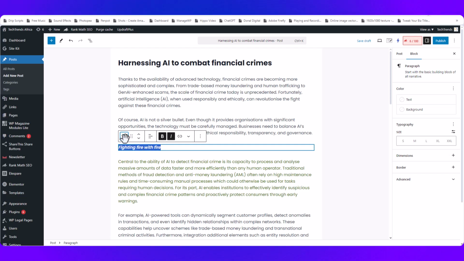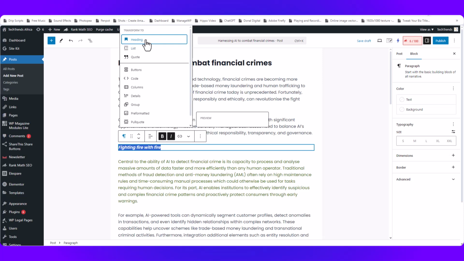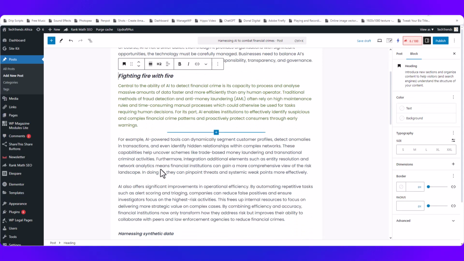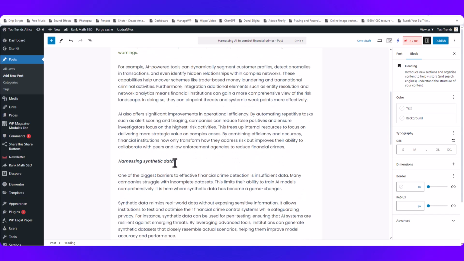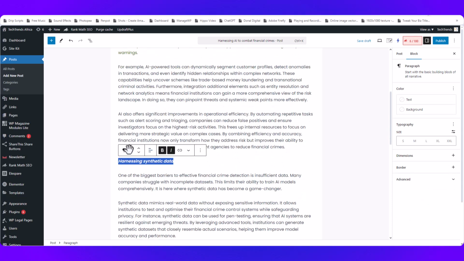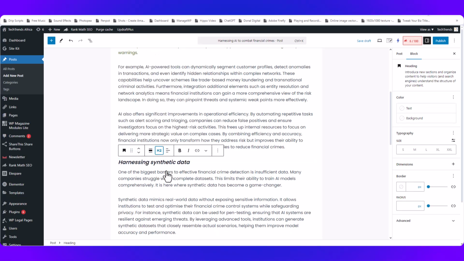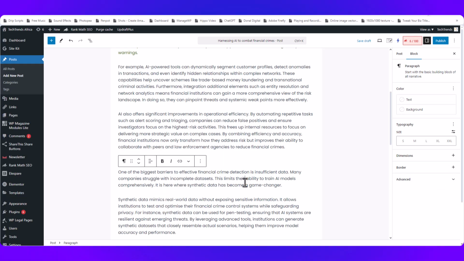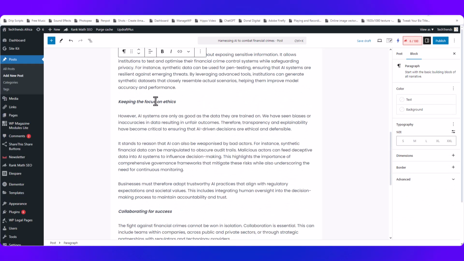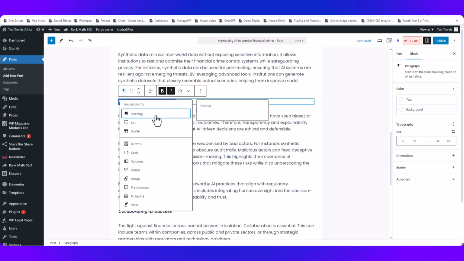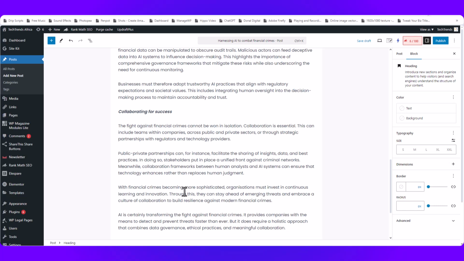The way to do it in the block visual editor is just to highlight the text, and then you are going to have the option to choose a heading. You can choose whether it's heading 2, just like here, heading 3 or heading 4. I want to keep all of them as heading 2.